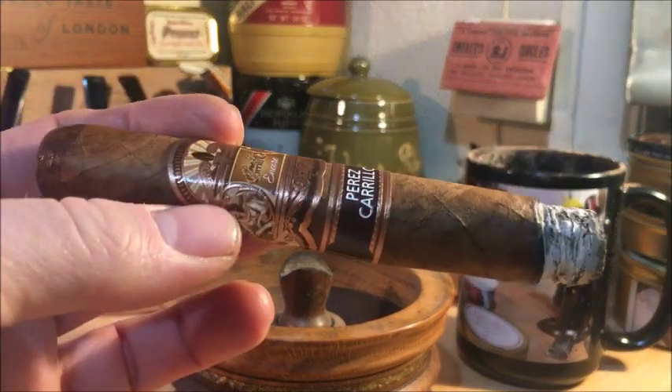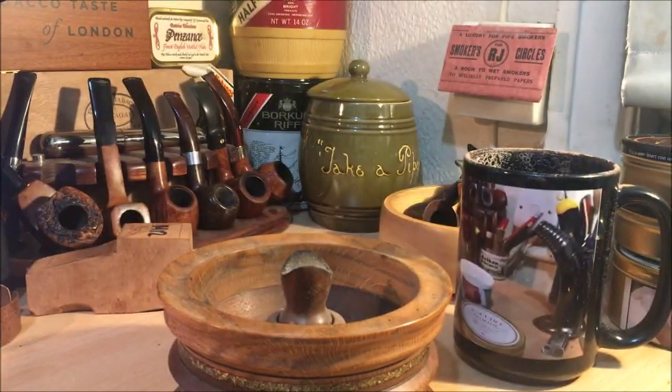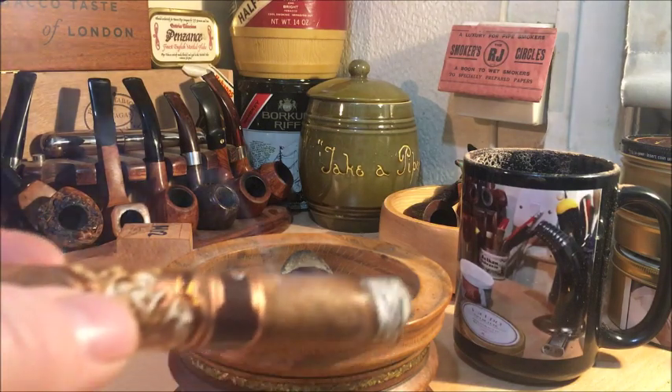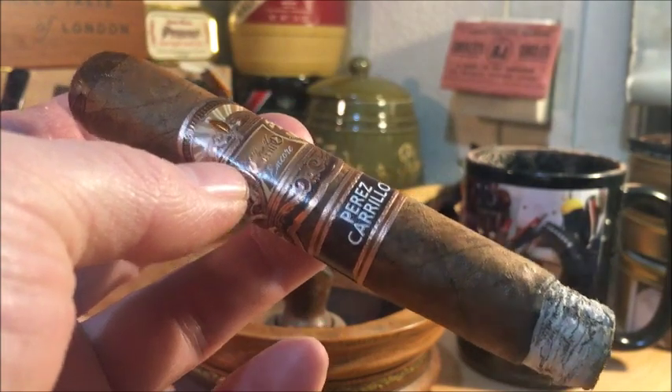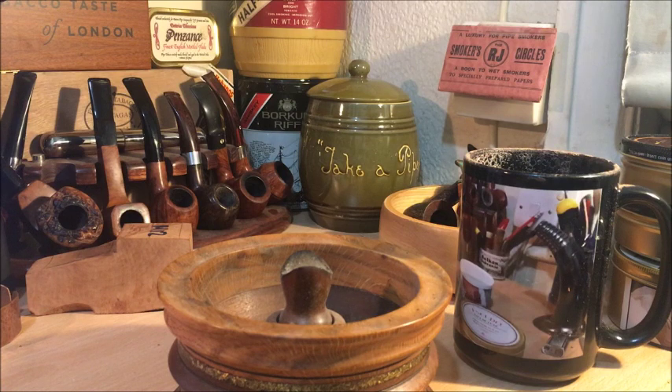About halfway into the first third. Very nice white ash, beautiful draw — perfect draw. When I took the dry draw it was quite open, a little bit too open, but once it's lit and warmed up the tobacco expanded a bit — absolutely spot on draw. Flavours started off quite sweet, quite tobacco-y. There's a little bit of a liquorice-y kind of top note just before you get to the finish, and the finish is tobacco-y. There's a little touch of tangy richness, like a sweetness — a slight burnt sugar sweetness, but really very slight.